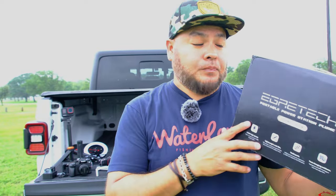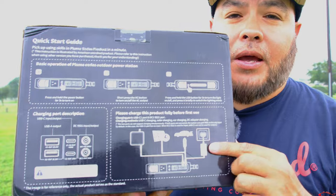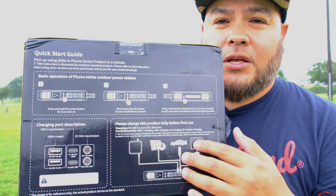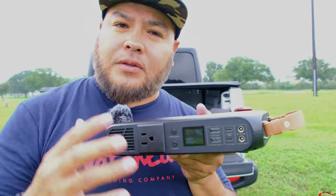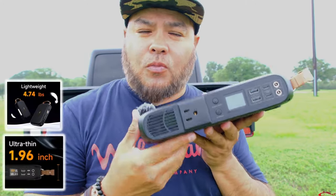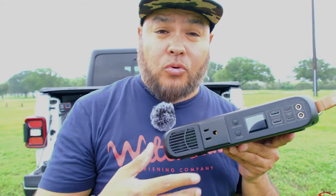One of the things I noticed right off the bat as soon as it came in was how small the box actually was. They have some pretty cool stuff on the back — the user guide is pretty cool, they offer a quick reference that you can see all the way around the box. The unit's interface is pretty nifty; they really put a lot into a small package. The dimensions are really small, it's pretty light — weighs under five pounds.